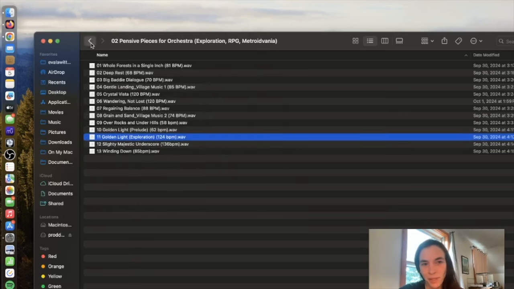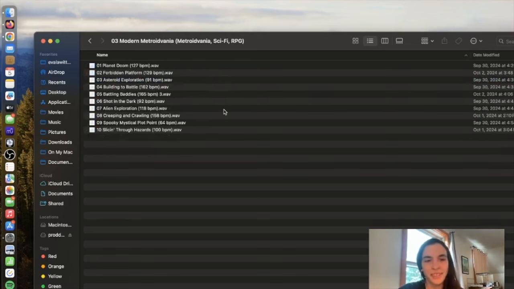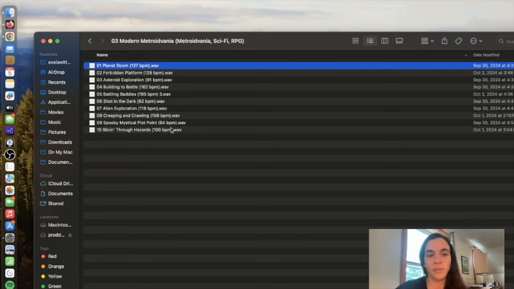Right, that's Pensive Pieces. So the next pack is called Modern Metroidvania. Pretty obvious what that is. Some people call this sci-fi. I never really liked that term, but these are basically modern soundtracks, hybrid orchestral music. So orchestra plus synthesizers and drums influenced by Metroid and Castlevania specifically, not Metroidvania gameplay necessarily.